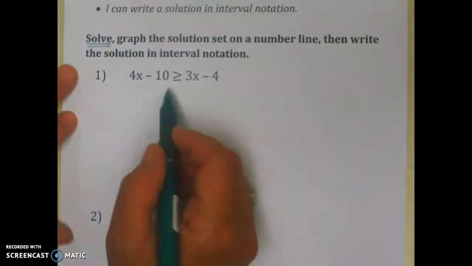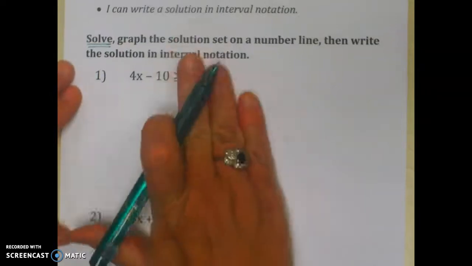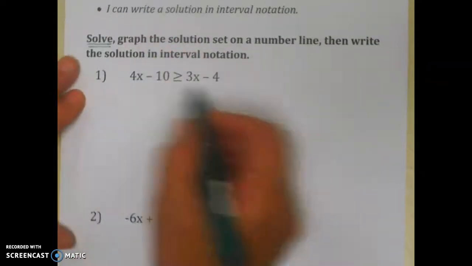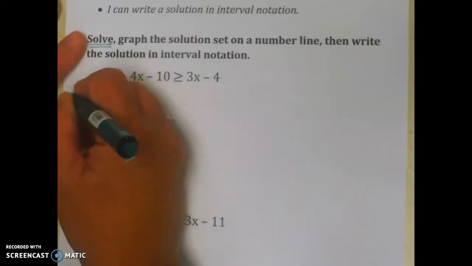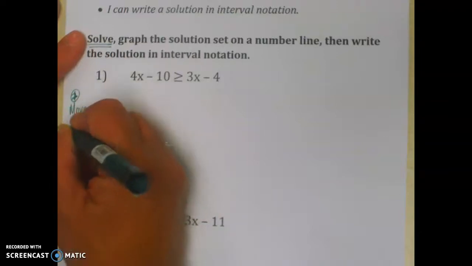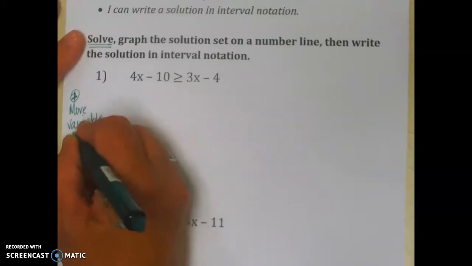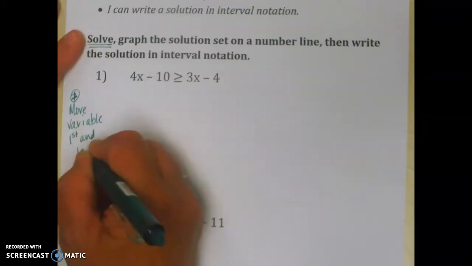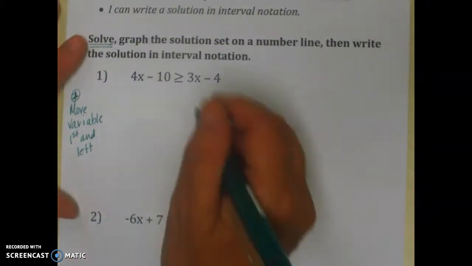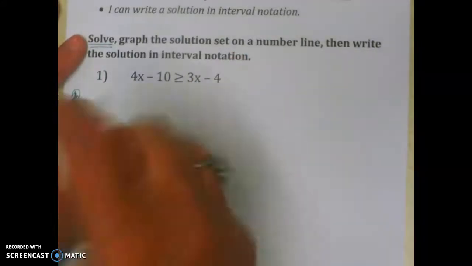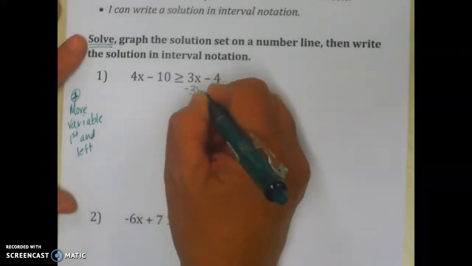And so first thing you do, just like equations, look to make sure that you can simplify on either side of the equation. Like each side is simplified as far as it can go. And that's true here. The next step is to move the variables. You want to move them first, and you want to move them left. Now, it's not a rule, it's just sort of a guideline, but you really do want your variables on the left-hand side because it'll help with the graphing. And if you move them first, it'll also help you identify whether there's no solution or infinitely many solutions. So I'm going to subtract 3x from both sides.